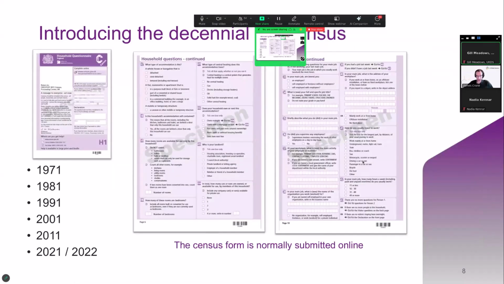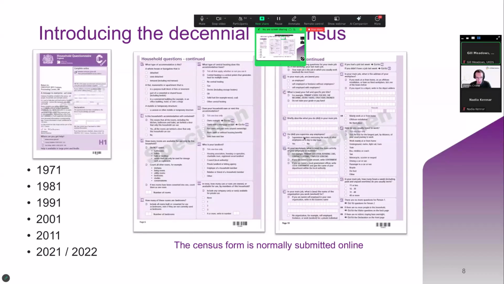So a bit of introduction about the census itself. The census in the UK is carried out every 10 years. Within the UK Data Service Census Support, we specifically support the census from 1971 onwards. So 71, 81, 91, 2001, 2011, 2021 and 2022. The reason for 2022 is because in Scotland the census was delayed by 1 year. So rather than having it in 2021, which happened in England and Wales, it happened in 2022 because of the effects of the COVID pandemic. Scotland decided to delay it by a year.